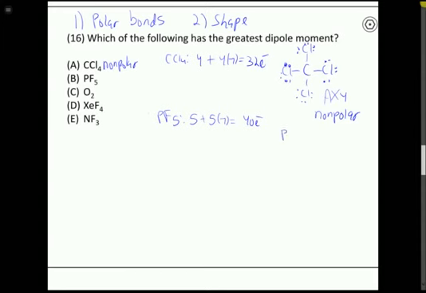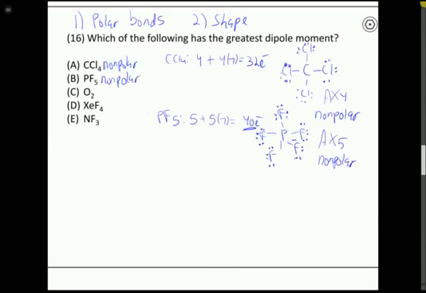When we draw the structure for this one, we start with single bonds to the fluorines and complete their octets, so we have 5 fluorines, each with 8 electrons. That's a total of 40. We've used up all of them, so we don't have any lone pairs on the central atom. That makes this AX5, and it's also a nonpolar geometry. Again, there are no lone pairs, so that's going to be nonpolar. So this one's nonpolar.